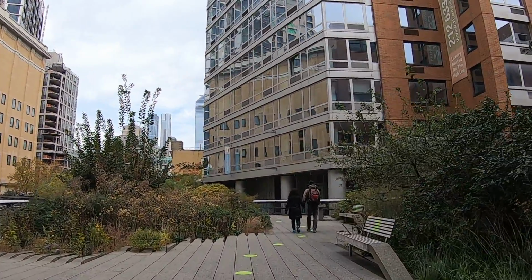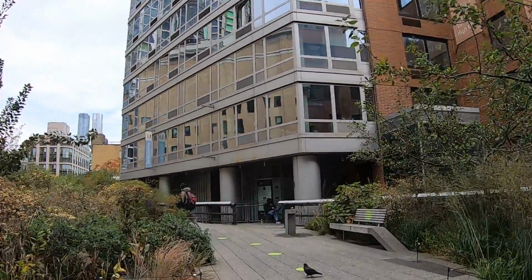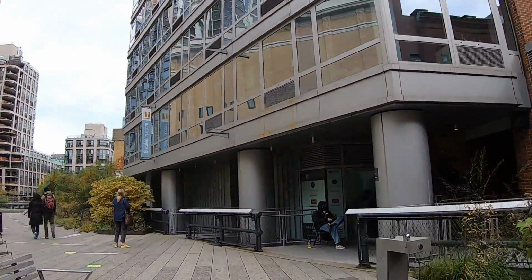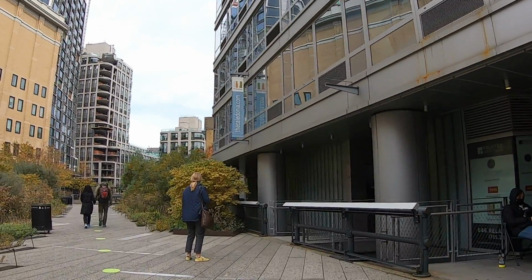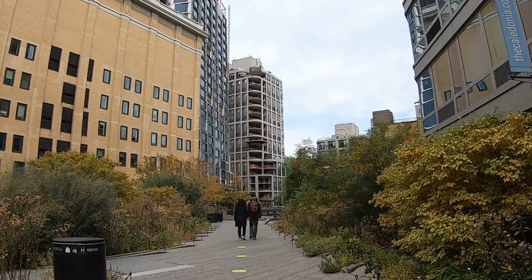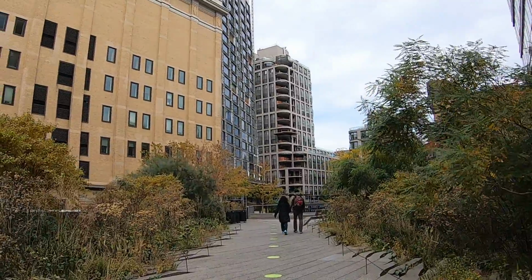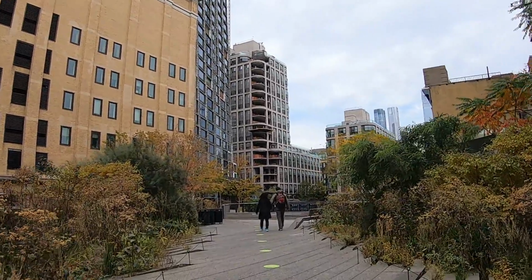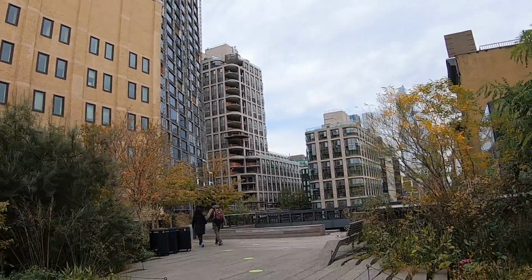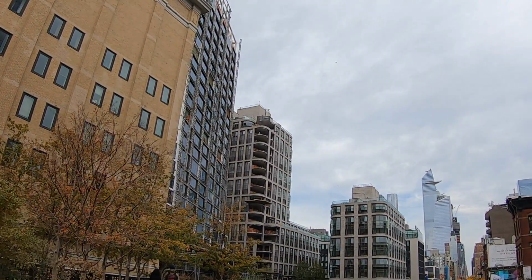And this is awesome. Like I said, anybody who comes to the city, definitely just want to take a nice walk away from the streets, a little bit above. Definitely do it here. And there's restrooms up here just in case. And I'll try to do the best I can. Look at these very cool buildings over here.